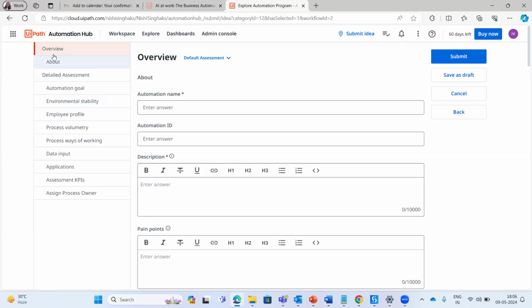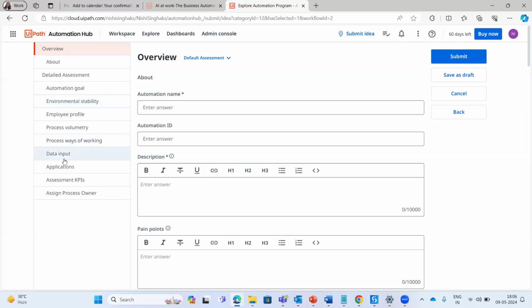So it has basically 2 phases. One is overview, where you provide the automation detail, and the second one is detailed assessment, where you define each and every factor associated with your automation, like the number of users performing the process and the number of hours they take to complete it.